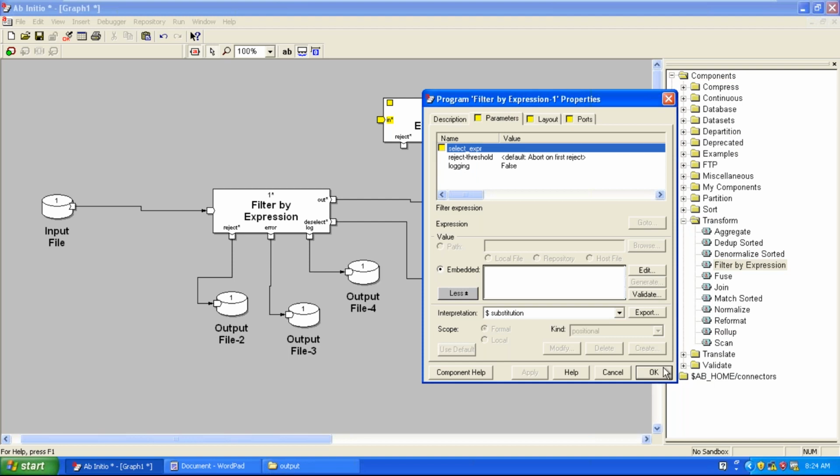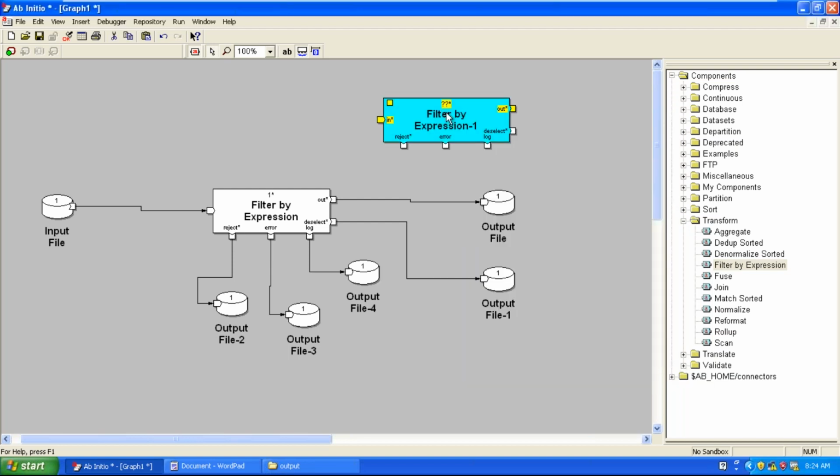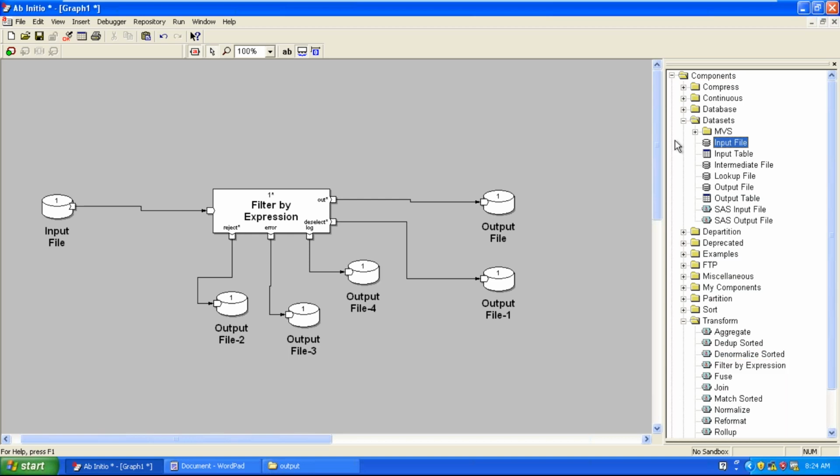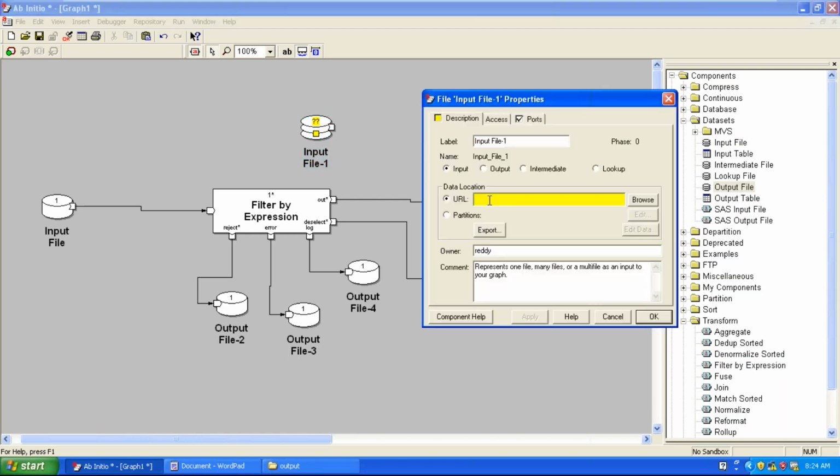If you look at the input file and output file too, you can see TBDs at the URL level. Why? Because the intention is to extract the data from some location. If you don't provide the data file, what can Ab Initio do here? So you can see this at the URL level for both the input file and output file.